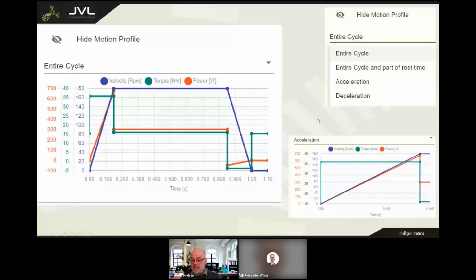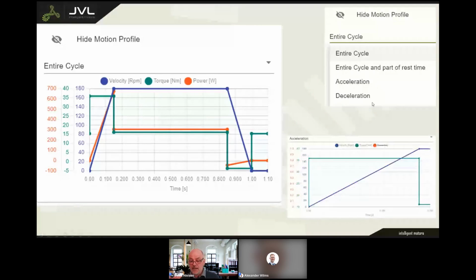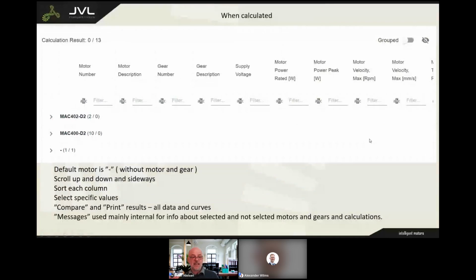And again, here you can see that's just the acceleration shown here. So I take this part and I just make it bigger for you so you can see what's happening. And as I told you, click on this and the curve disappears. Now I made the calculation, and it sometimes takes a little time before the results come up.